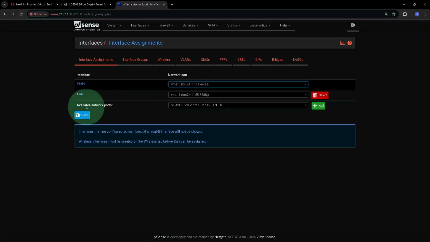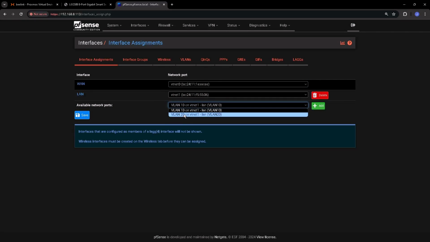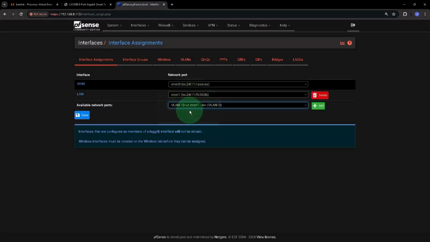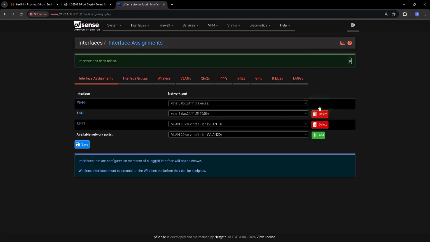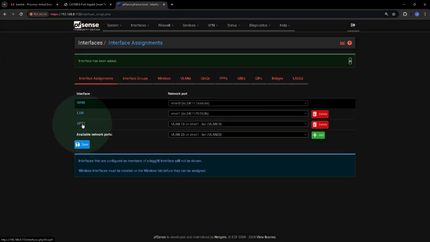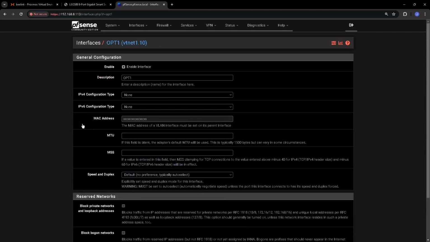We have these available network ports now that we can add. Let us add VLAN 10 first. Select VLAN 10 and click Add. By default, it is auto-named as OPT1. Click OPT1 to configure this VLAN 10 interface.